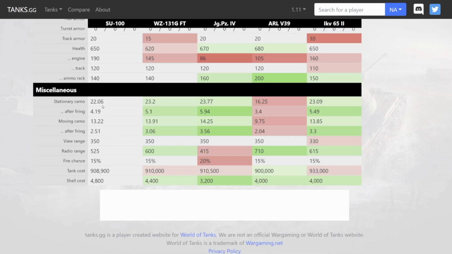For the last figures, yes, camo values. The base camo was 22.06, very decent indeed. But then again, that is also the same case for the WZ131, the Jagdpanzer 4 and the LKV. Do notice that the French tank again stands out here with only 16.25, and these figures are the same when we're looking at the camo while moving, where again the 13.22 is very similar to everyone else besides the ARL V39. For the view range, check this guys, 350 base, yeah, that is definitely bad. And when I was looking at it first time I was thinking, okay, yeah, that is definitely a trade-off because of the big gun. But then, hey, wait a second, none of these tanks actually have any supreme view range, especially the LKV65 that only features that 330.